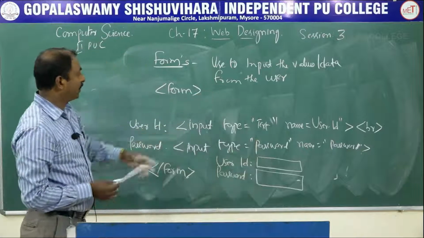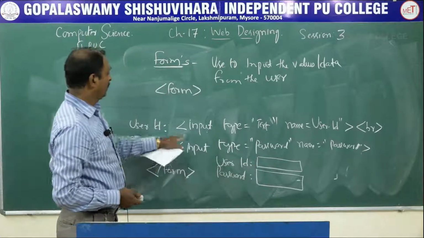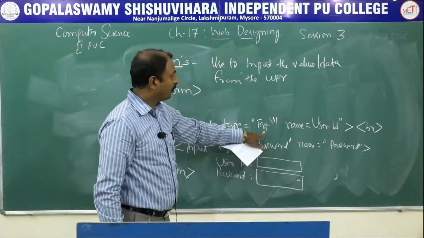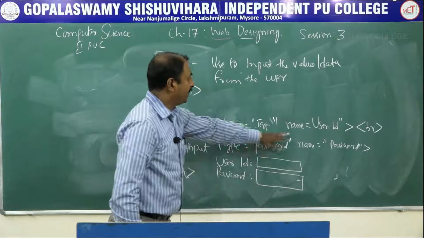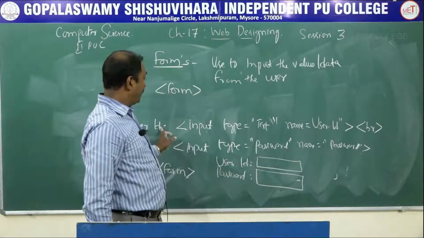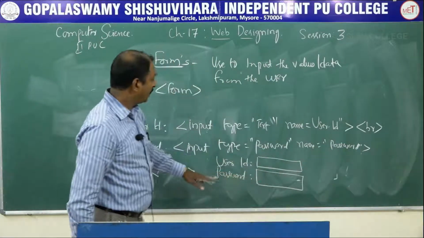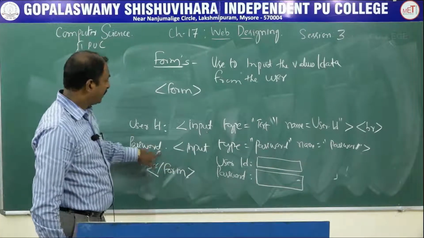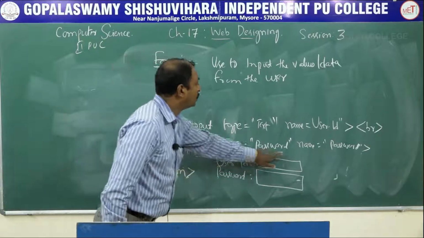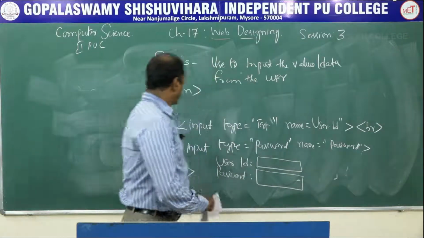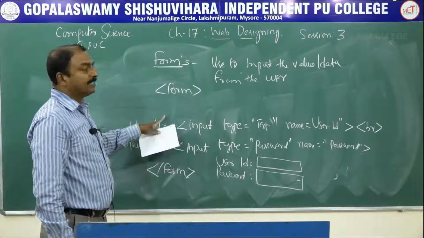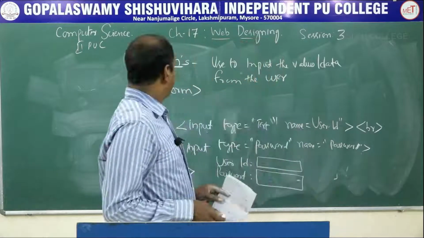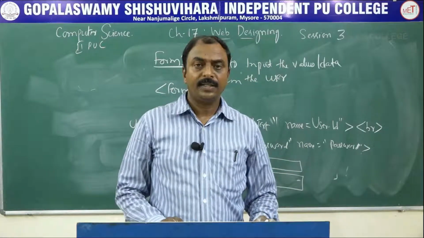So here we are using single line text control. What is the syntax we are using here? Input tag with type equal to text, because we are going to enter text here. Similarly, name, user ID, it takes the value of user ID. And with the help of the line break, BR command, control goes to the next line, and the display will be in the next line. So password displays as it is, with input type equal to password and name equal to password. So this is an example of single line text control. Students, see, this is one of the form elements, the text field, single line text.